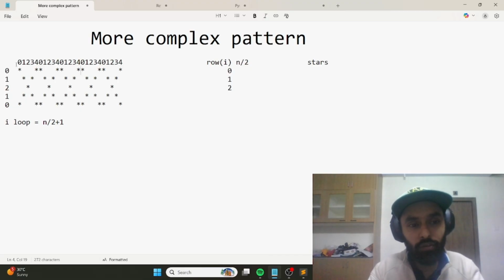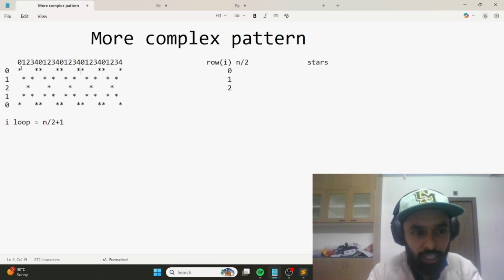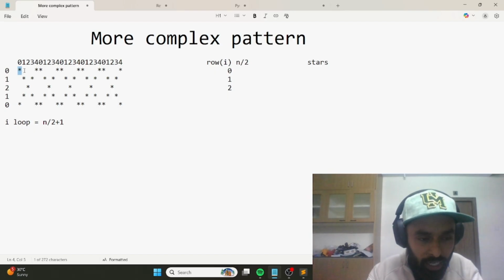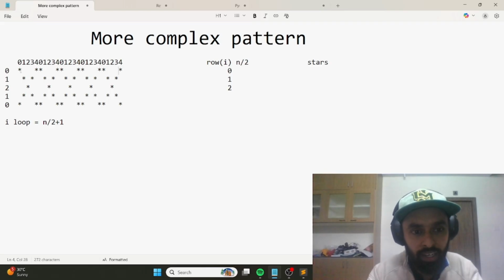Now I am coming to why we are finding the modulus. If you observe the pattern deeply, we are printing a star for 0, then for 4, then for 5, then for 9, then for 10, then for 14, then for 15, then for 19, then for 20, and at last for 24.